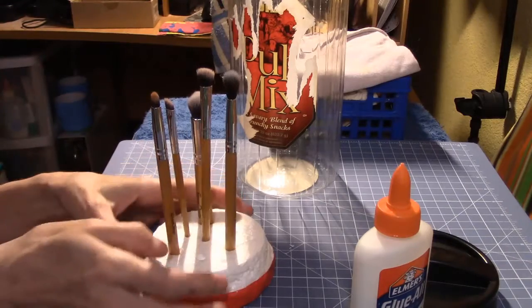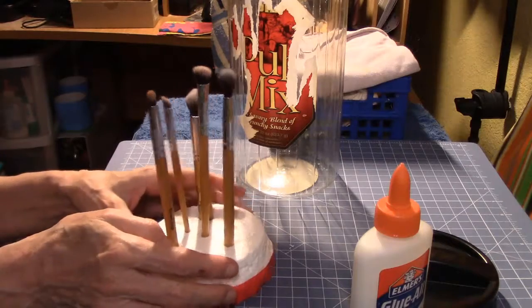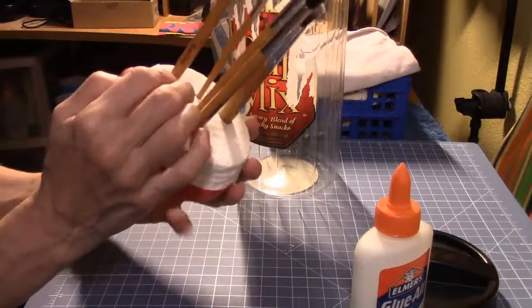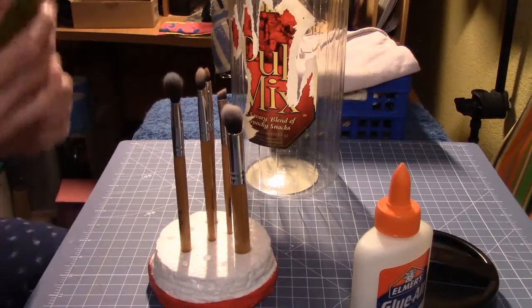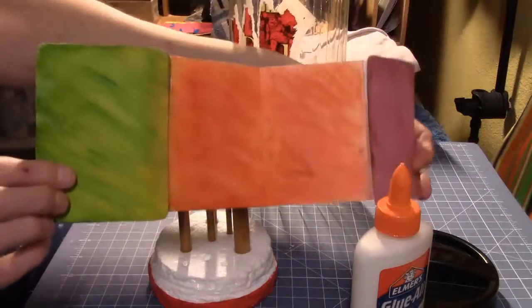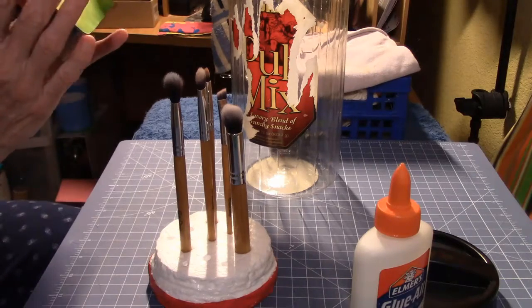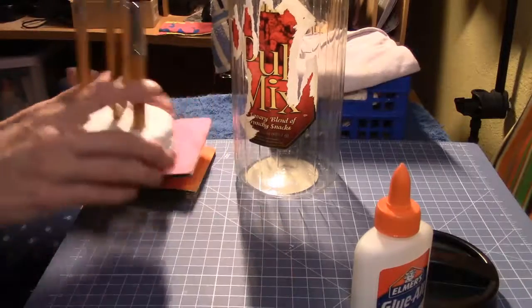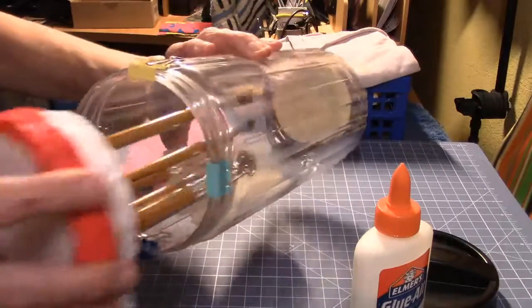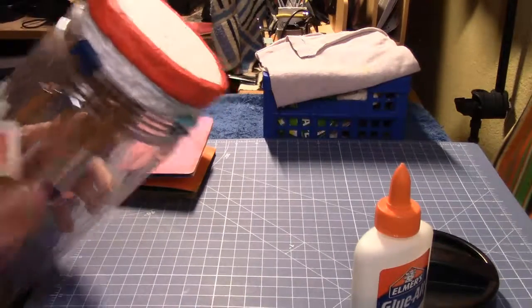Then, I'm looking at my screen, it doesn't look very bright. I don't know. Anyway, I put these in this morning because I was painting a mini book. I painted this last night, or this morning I should say, so I cleaned these brushes and then put them in here, turned it upside down, like that, and just put that there, just like that, you know.